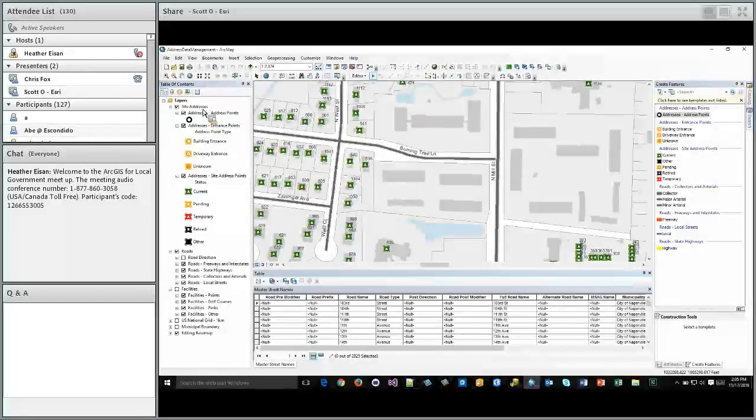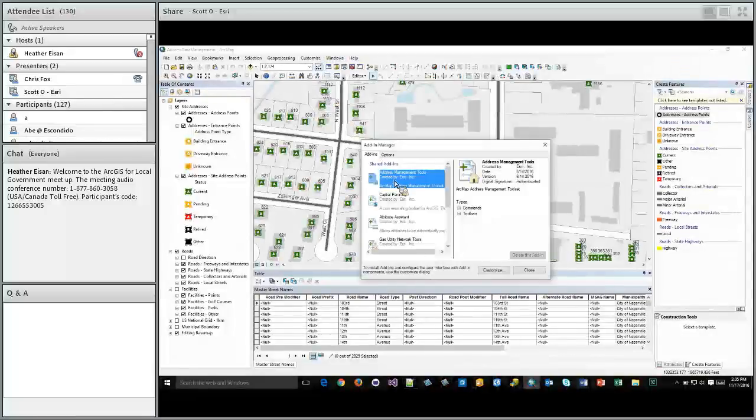We've got site addresses, or address points, I'm sorry, address entrance points, site address information, roads, and facilities in the community. And you can see that this map's really been optimized for data management, and so there's a whole suite of feature templates that have been developed, and you'll see there's a set of add-ins that are delivered with this solution that actually optimize some of the workflows I'm going to show you today.